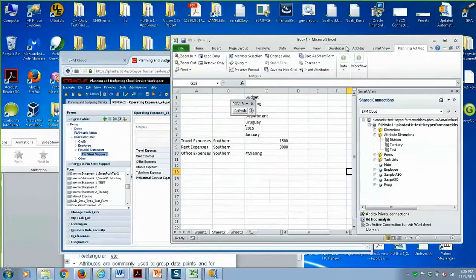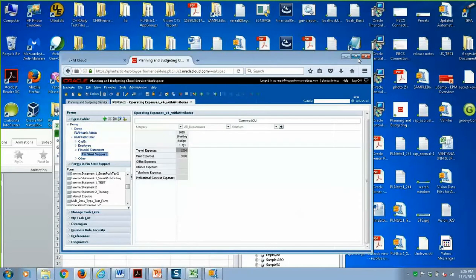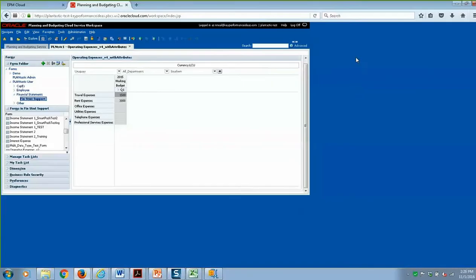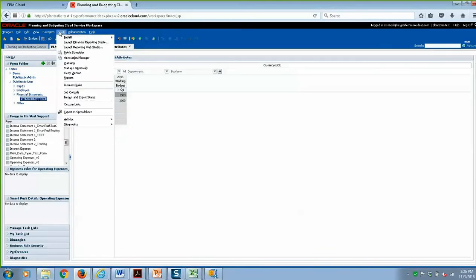Let's take a look at another example for reporting. It's a newer feature for PBCS as well, I should say, being able to use attributes extensively in reporting. But let's go ahead and look at the Reporting Web Studio, which is a new tool as well, but very similar in function and technical components to the client application for Financial Reporting Studio.